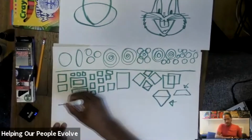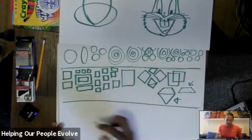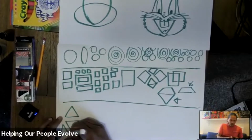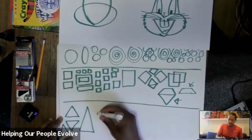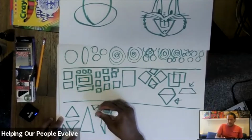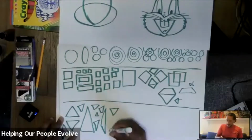So now on our third line, we're going to do a bunch of triangles. There's no right or wrong answer here. You can do a long triangle. You can do a small triangle. You can do a sharp triangle. Just as many triangles as possible, just so you can get the juices flowing today.